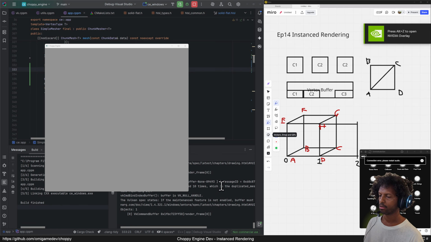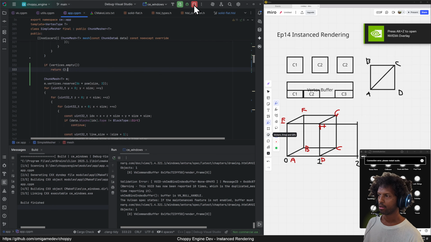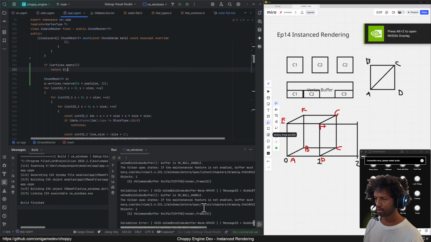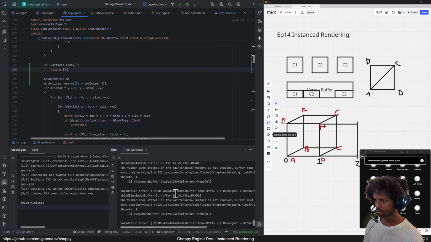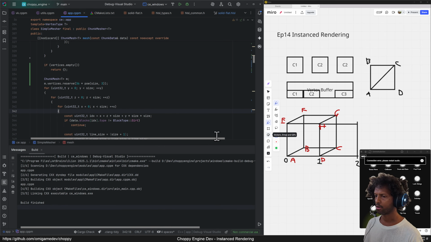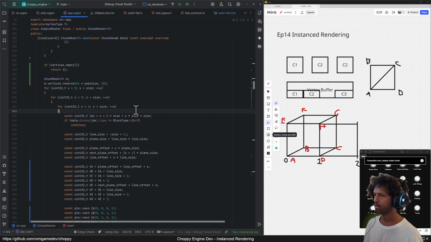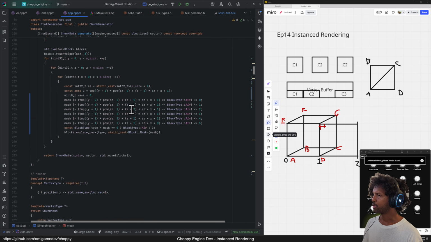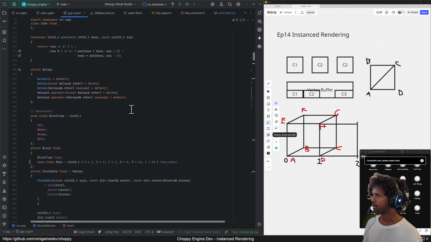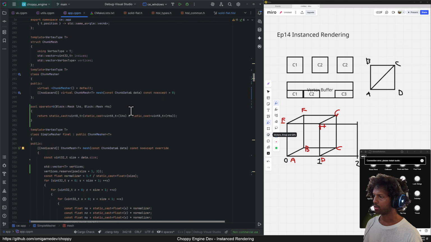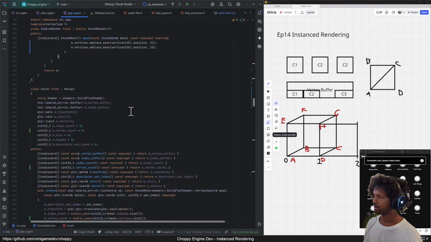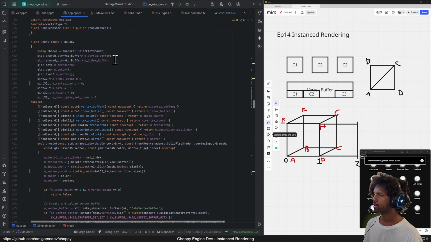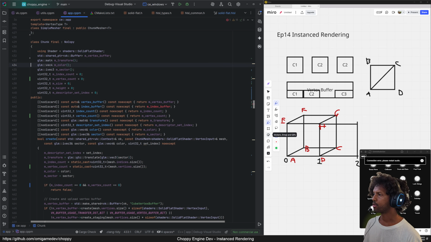What? Oh yeah, we're still in the unbuffer, find index buffer. Yeah, I have to remove the index buffer. We're not using the index buffer anymore. So I'm just gonna delete it from the chunk class. Index buffer is gone. Not doing index anymore.